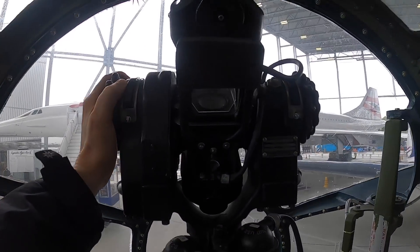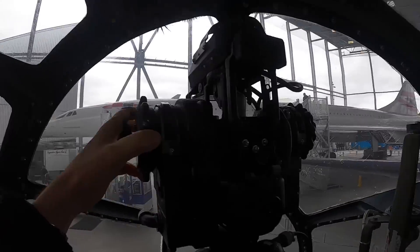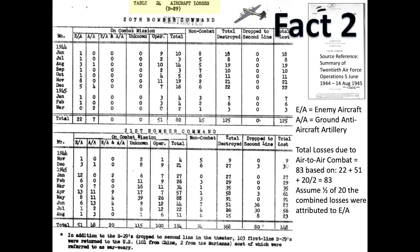Fact 2: The B-29's World War II kill ratio exceeded the P-51 Mustang's World War II kill ratio. During World War II, the Imperial Japanese Army and Navy were credited with shooting down 83 B-29s in air-to-air combat. Ten of the 83 bombers were destroyed by ramming. This chart outlines the tabular data of B-29 combat losses in World War II for both the 20th and 21st Bomber Commands. The columns labeled EA are the bomber losses due to enemy aircraft, and the sum equates to 83, including half of the bombers destroyed by the enemy aircraft and ground fire column.